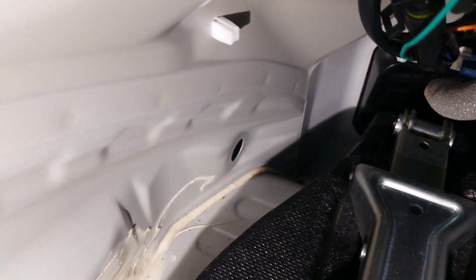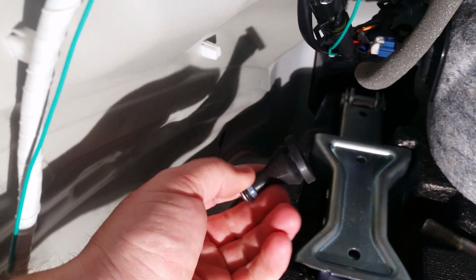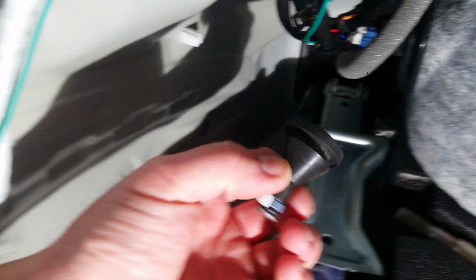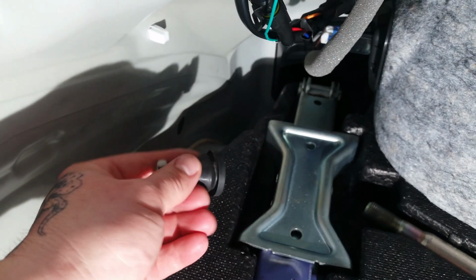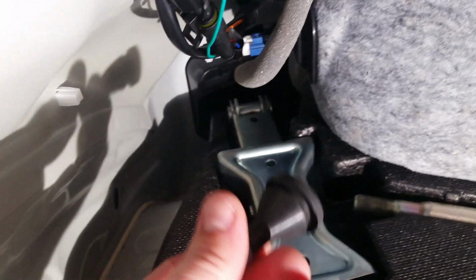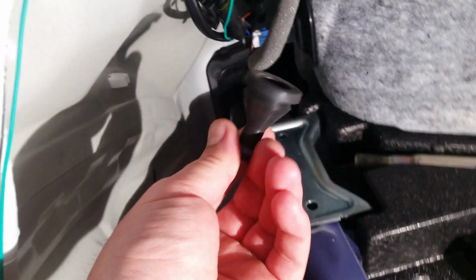Something else you're going to have to do is, when you pull the plug out from that hole right there, that's a bulkhead connector which holds this little rubber plug, and your factory wiring to your reverse lights goes through this. You're going to have to put that back in there, otherwise you're going to have an open hole to bring dirt and dust in. I know you have the vents down there that'll let that stuff in, but I didn't want any more.